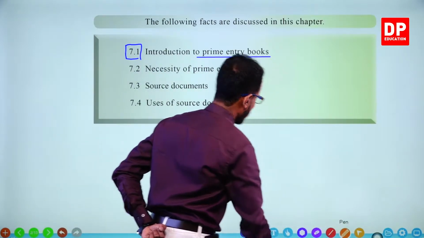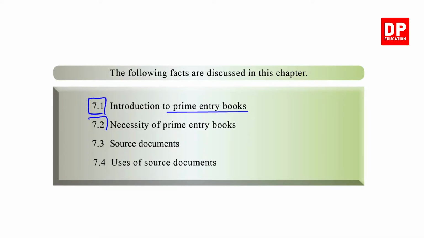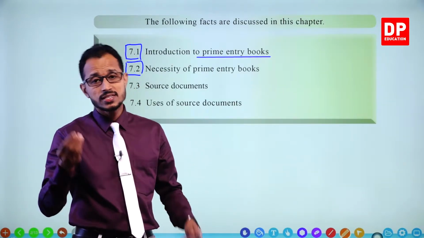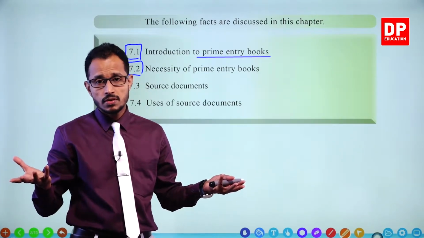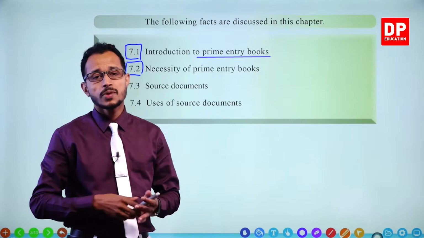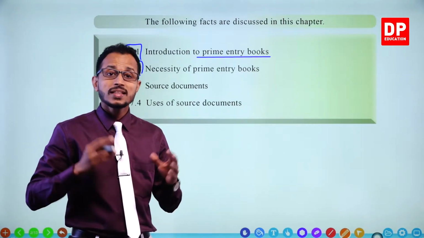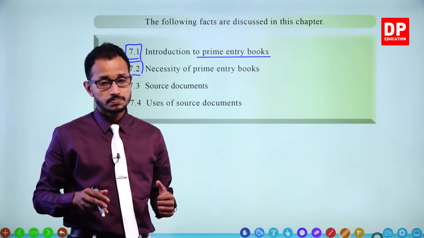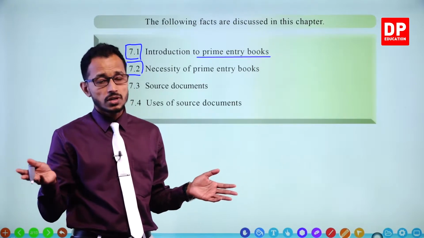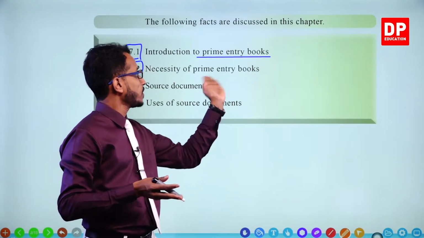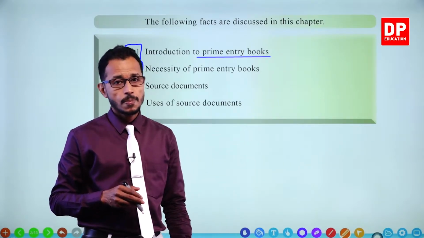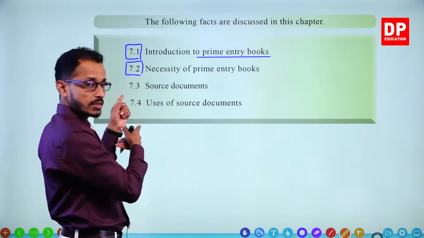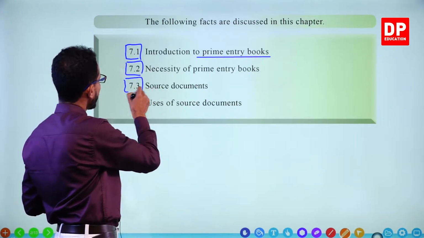7.2, that means the next subtopic, we are going to learn about the necessity of prime entry books. Why are they necessary? What is the reason? Why do we use them? What is the use of prime entry books? You're going to learn what the role of prime entry books in accounting is, the necessity, the importance.